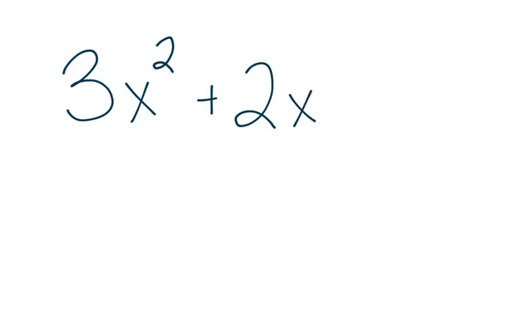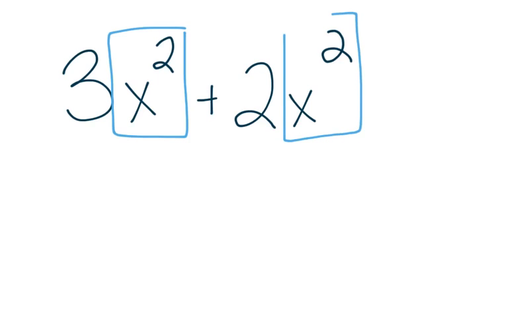All right, our first problem is 3x squared plus 2x squared. Now, we are going to be dealing with variable expressions when we're adding and subtracting exponents, and we're not actually going to be solving it all the way down to a number per se. So, some key things to remember as we are adding and subtracting exponents is that you can only combine exponents that have the same variable expression.